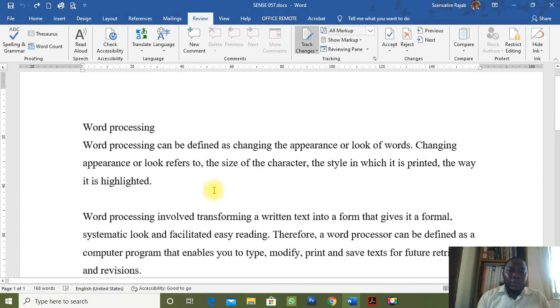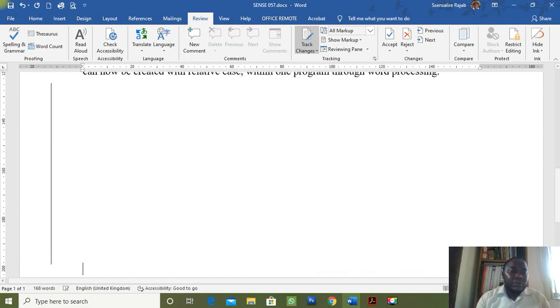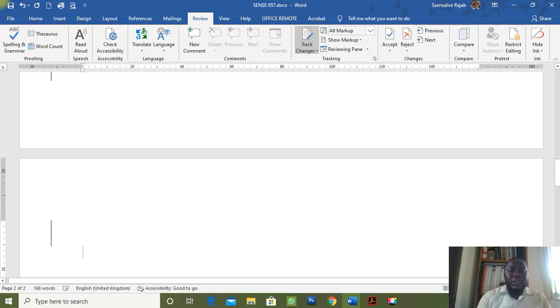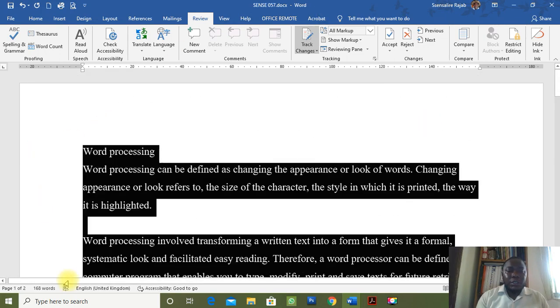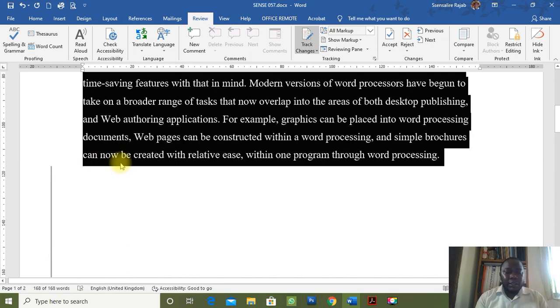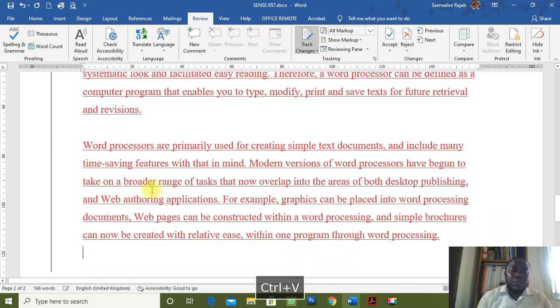Many times when someone is told to insert pages, what people will do, they will press enter as many times as possible, such that they create another page. But imagine now you are inserting so many pages. Pressing enter is so tiresome and time consuming, and on top of that it has consequences. For example, let me assume that I've copied this text right here, just as they said, and I'm pasting it here on this page 2 created.